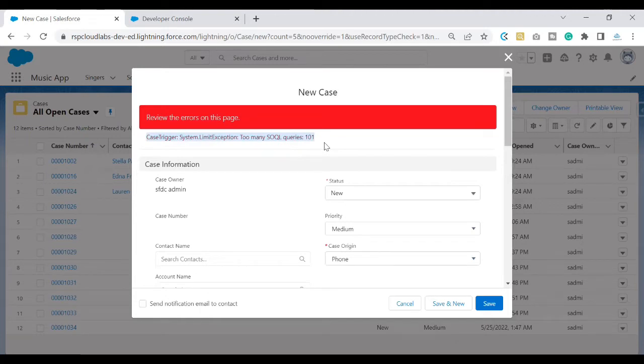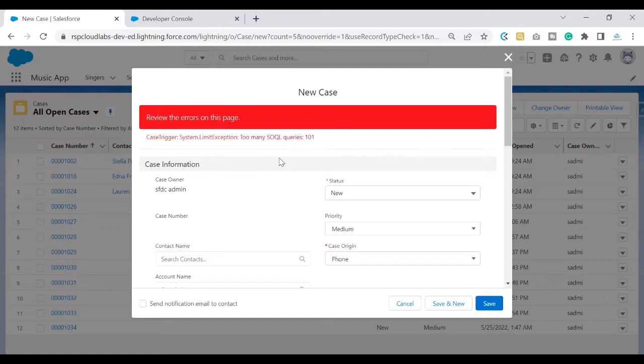This is a common error that developers get if we use more than what has been given to us. In terms of governor limits, there is a limit on the number of SOQL queries that we can use in a transaction, that is 100. In this scenario, we are exceeding that limit. We are asking Salesforce to give us extra queries that are not intended as part of our governor limit.